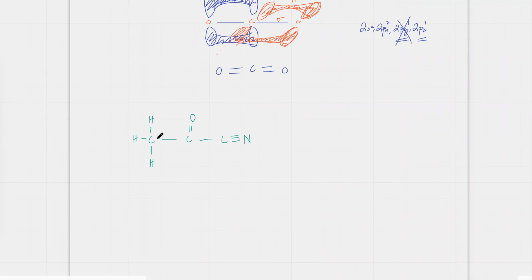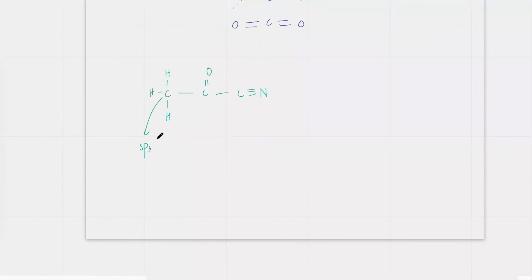Okay, so that's all you have to know. It's going to be sp3. So you'll be asked what would be the shape. I will talk about the shape later. What type of hybridization is this when carbon is bonded to just three atoms? sp2. Okay, that's going to be sp2. And when carbon is bonded to just two atoms, that's going to be sp hybridization.